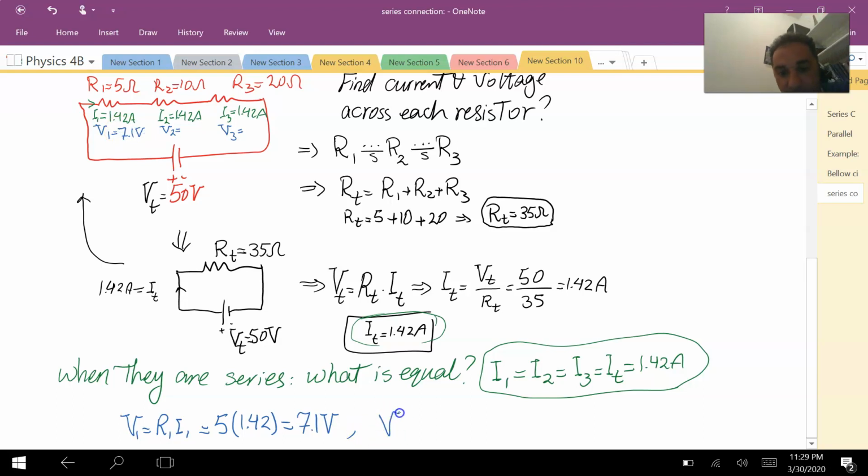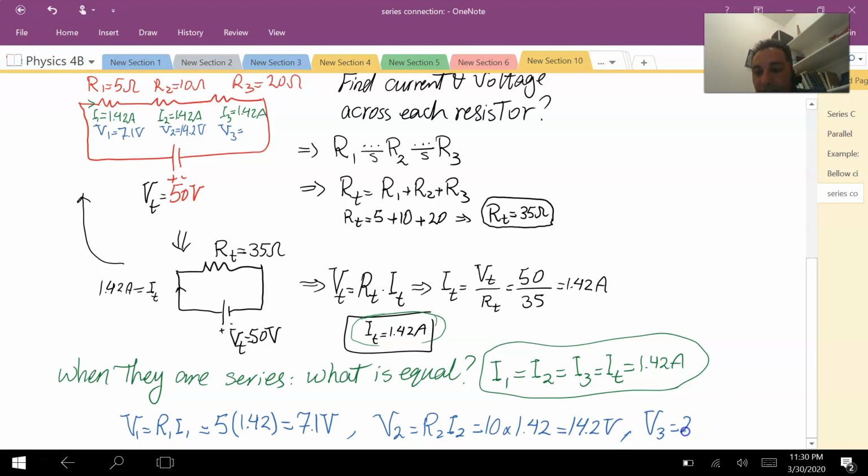Okay, so I'm going to write this one, 7.1 volt. What is V2? R2 times I2. I want you to pay attention, please. R2 is 10. What is I2? 1.42. The answer is 14.2 volt. What is V3? It will be R3 times I3. So 20 times 1.42. The answer is 28.4, correct? Yeah. So V3 is 28.4.